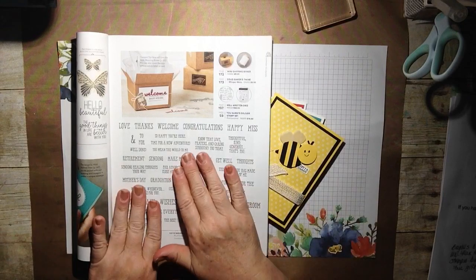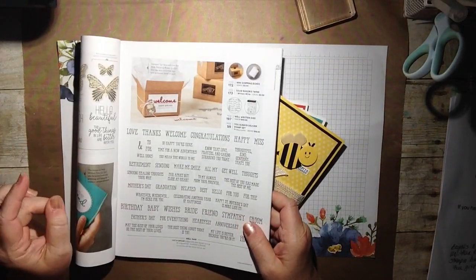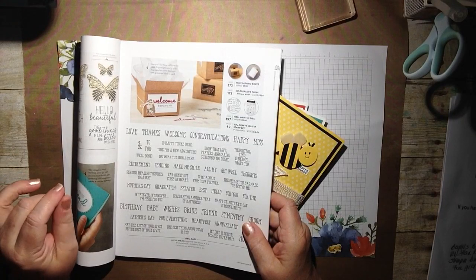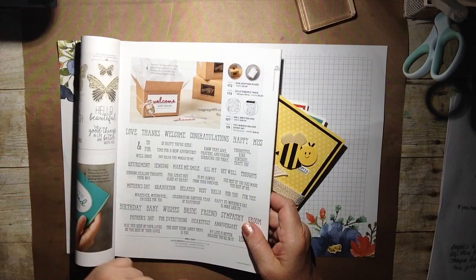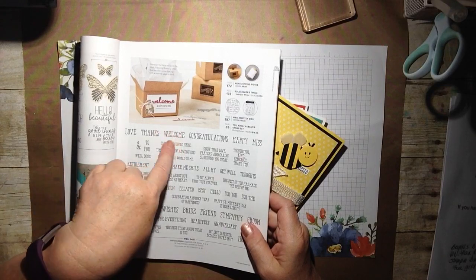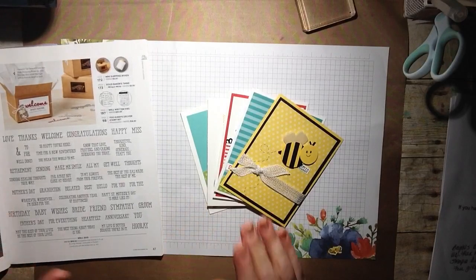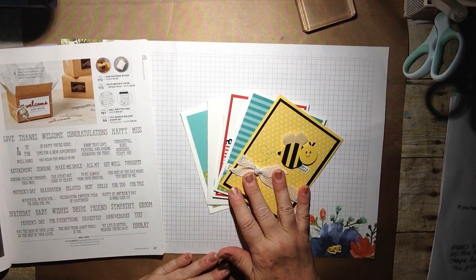But if you're not interested in purchasing, and I truly understand that, and don't forget, we're now offering that with a $50 purchase, you will receive a $5 coupon to use next month. So I would highly recommend placing an order for this stamp set and dies. But if not, the class itself is going to be $35, which includes your shipping.